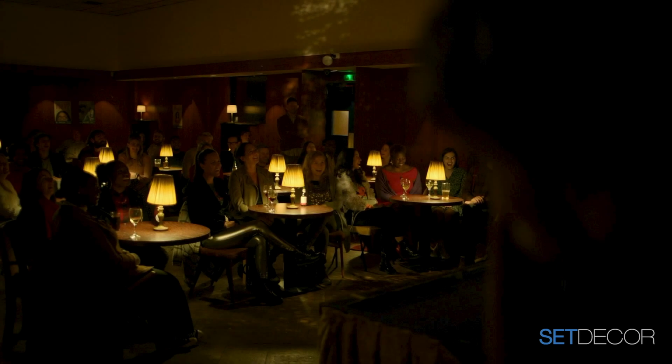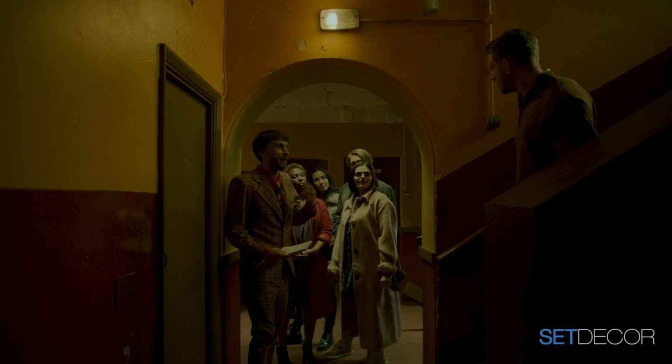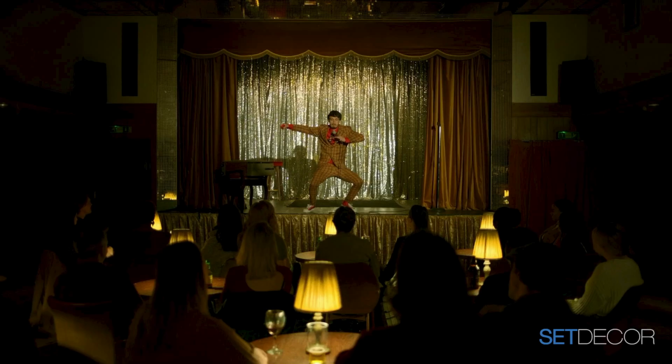And how many places did you use for the comedy clubs? Four. For the Bethnal Green one, which is the one where Terry comes to see him, the hallway that he meets her in is different to the actual comedy club. So there was a lot of trawling around various working men's clubs. The drapery, was that all put in for the shoot? Yes, it was.